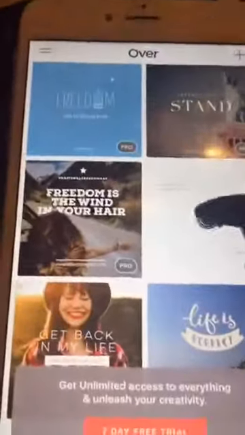And again, you can change the presets, but they have a lot of different templates that you can use. And they are always coming out with new templates. Like they always have something else that you can use.